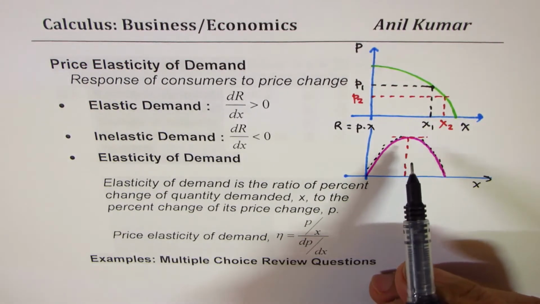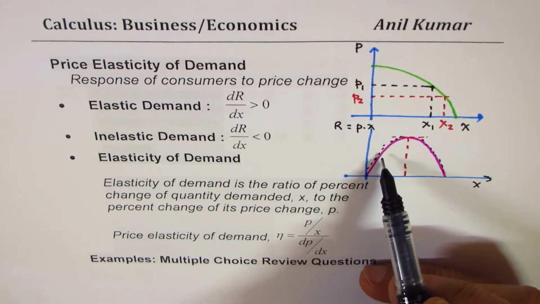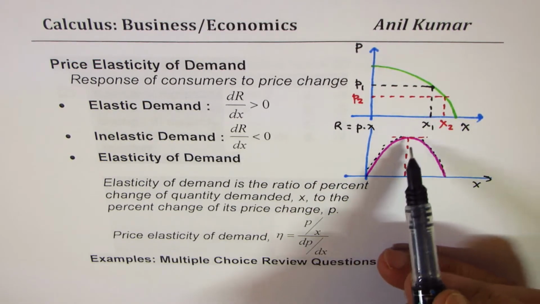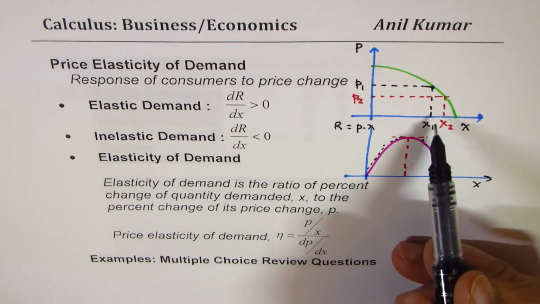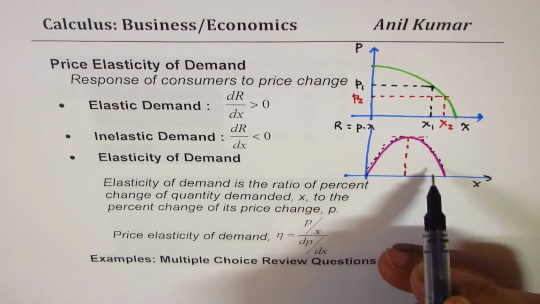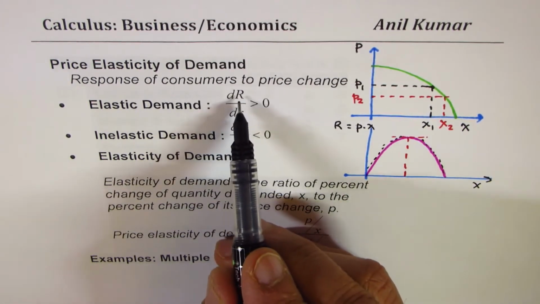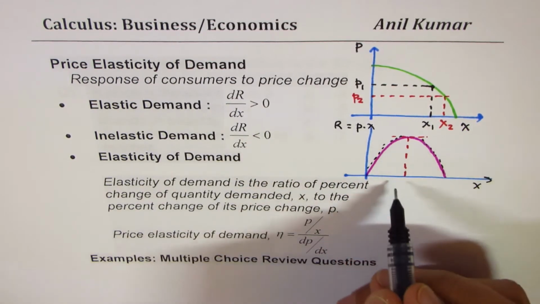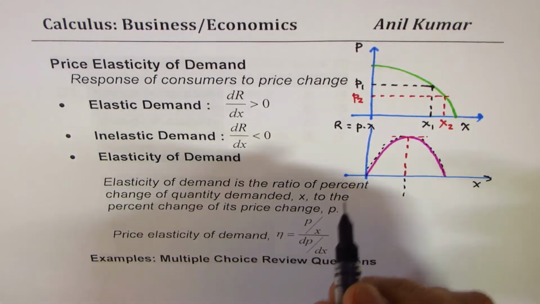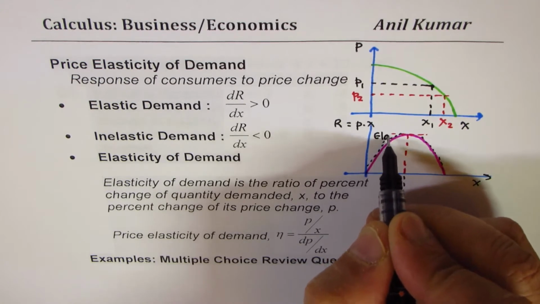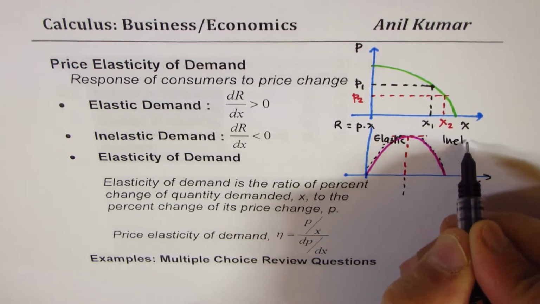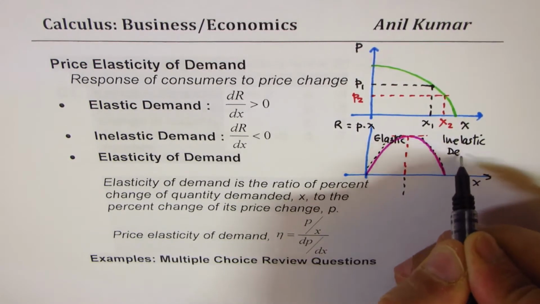What we're trying to say here is that with every item sold here, you make more revenue. On the other hand, if the price is further reduced, you may actually incur some loss. That is what it shows. In this scenario, if the rate of change of revenue is positive, that means on the left side, we call this elastic demand. So this left side will be referred to as elastic demand, and on the right side of this, we'll call this inelastic demand.